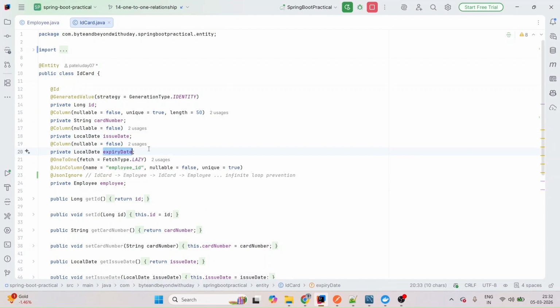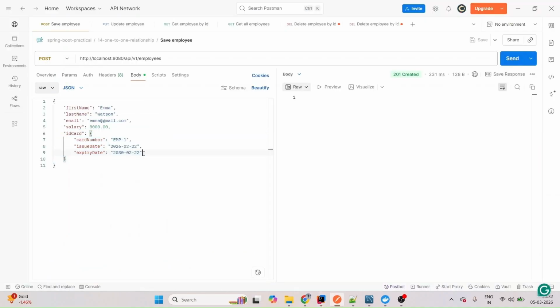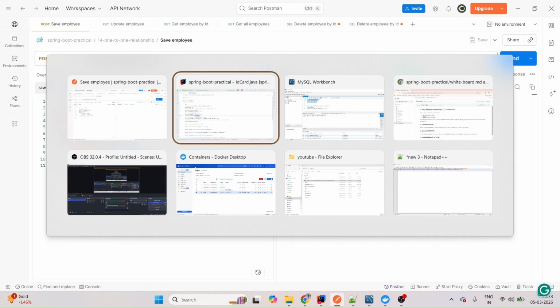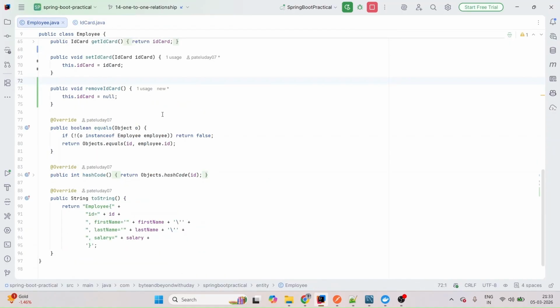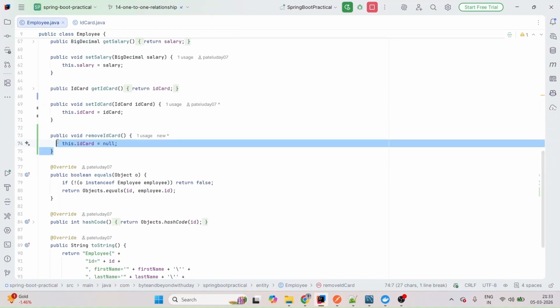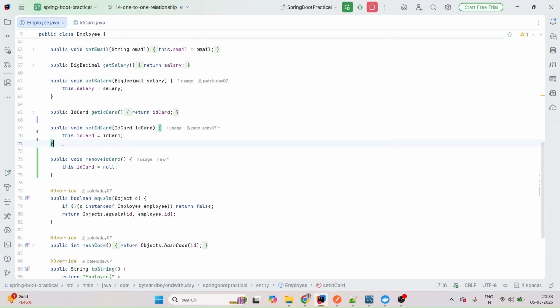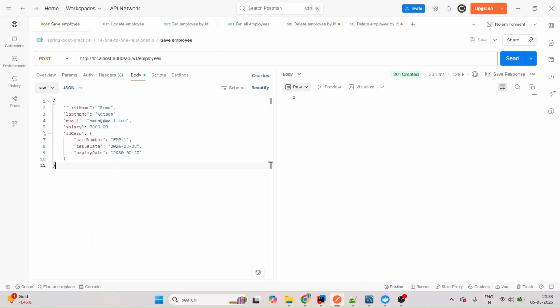That is why I have declared this many fields over here: card number, issue date, and expiry date. So let's try to persist this object and see what happens when we have a typical setIdCard method. So let's see.